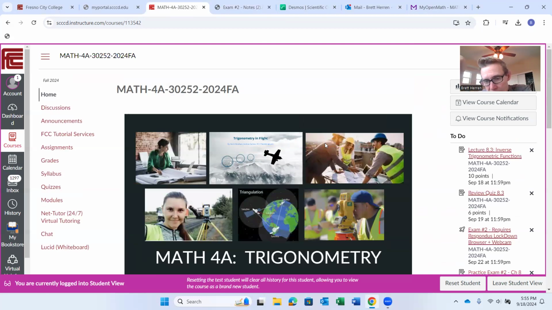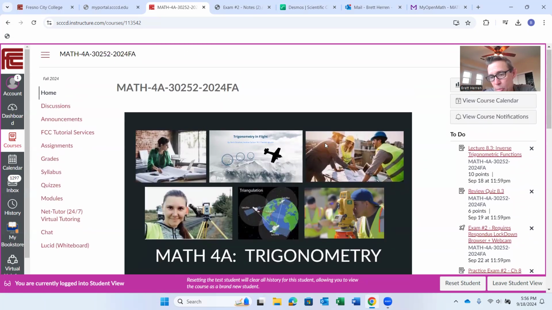8.3 is due tonight, and then we have a review quiz tomorrow, Thursday, for 8.3. Those review quizzes are meant to help you see how ready you are getting for the exam, because they're like an exam. They have a timer, there's no videos, right? You just have one try on each question. You can redo the whole quiz as many times as you want, but only one try on the first pass through. So anyway, the exams are where the points are at. So the best thing to do to get ready for the exam, I hope you know, is the practice exam.